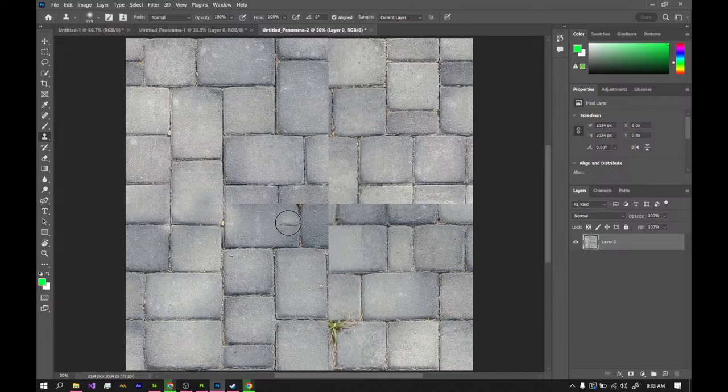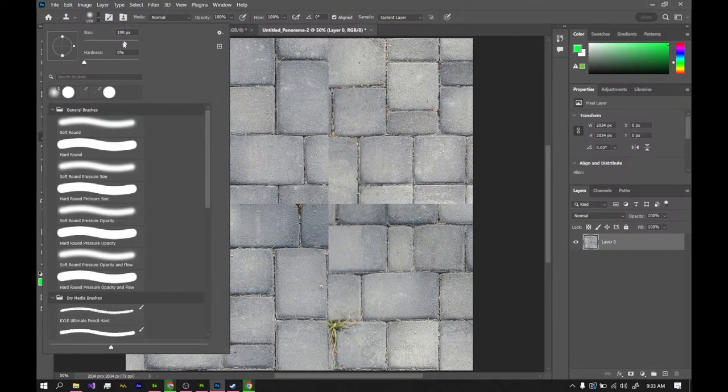And then here, we've got to get to these lines, right? So it's definitely more work when you're trying to cover this up here with this kind of pattern and keep it consistent. But, you know, it's a bigger pattern. Let's make this larger.